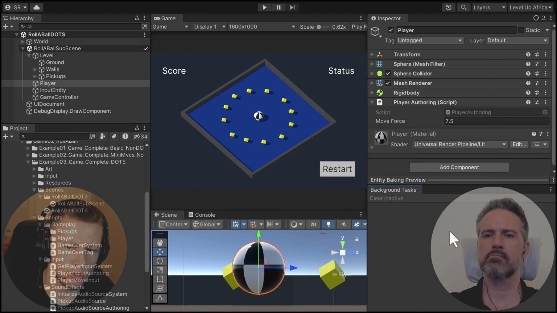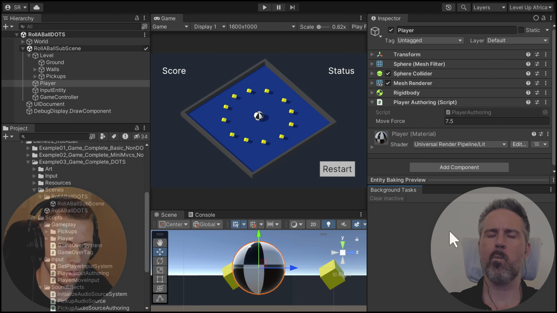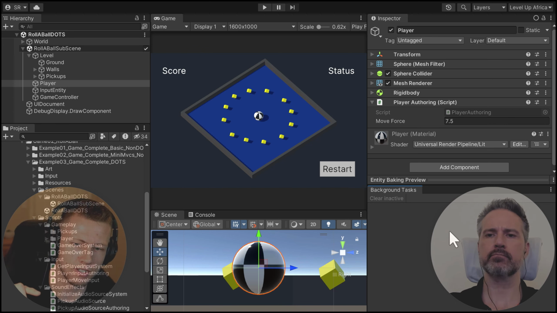These are the traditional MonoBehaviours, the exact same components that we would use for regular game objects. The difference being, because we have this game object as part of a subscene, it's going to automatically convert that game object into an entity at runtime.